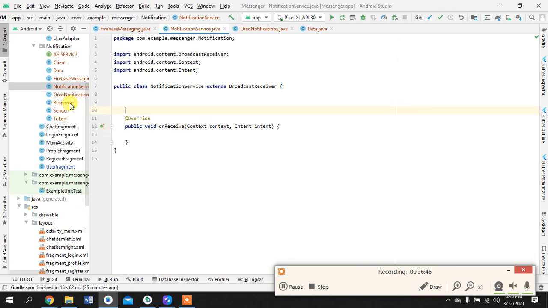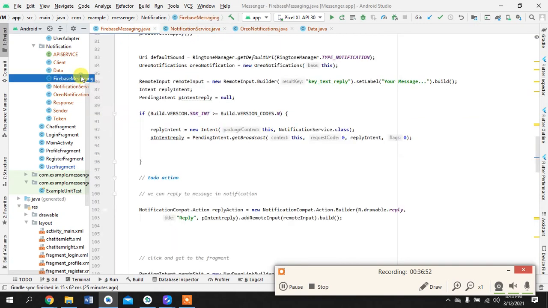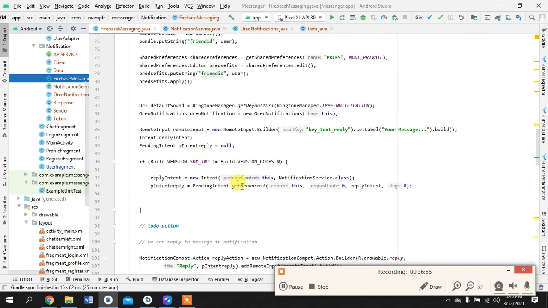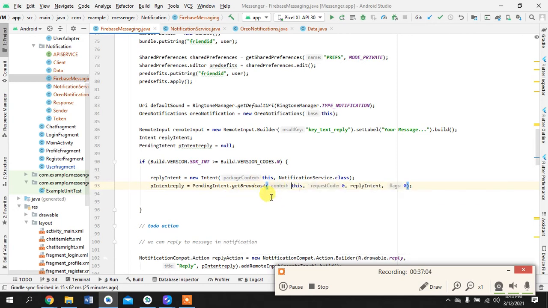If I take you back to my Firebase messaging, I have already written code that does get broadcast. So this takes us to our broadcast receiver.